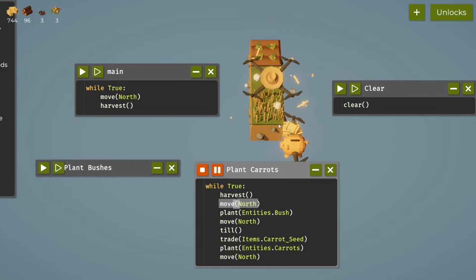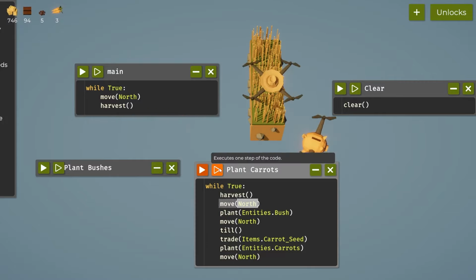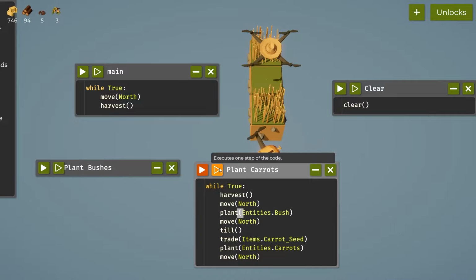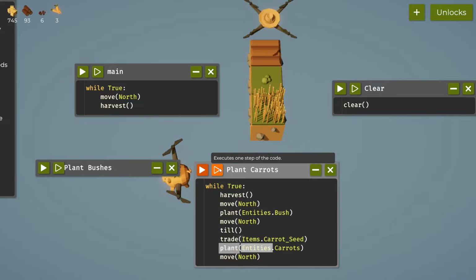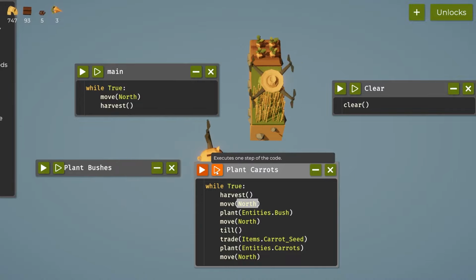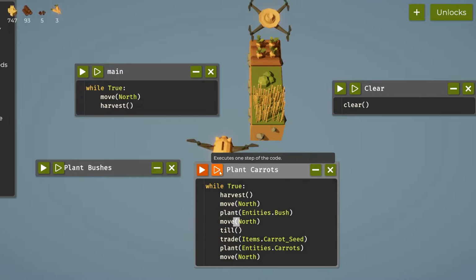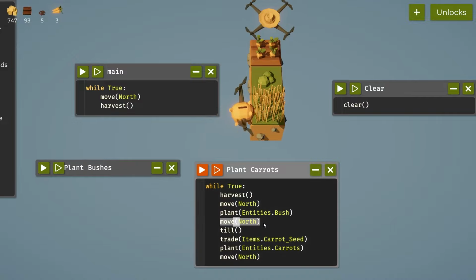So there should be, yeah, carrots, grass. Alright, this doesn't work. Why not? Clear, harvest, move, plant a bush, move, till, trade, plant, move. And now we harvest the grass, move north. But what if the bush has not yet grown? What happens? So it was skipped. We move north and we untill the ground. I see the problem now.